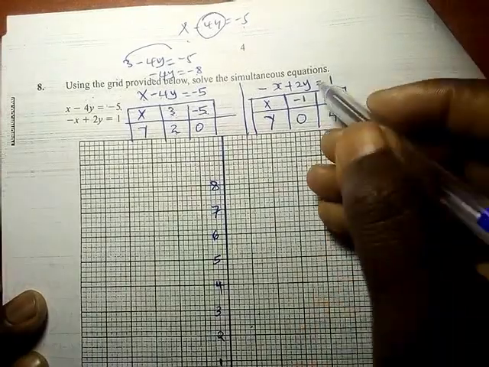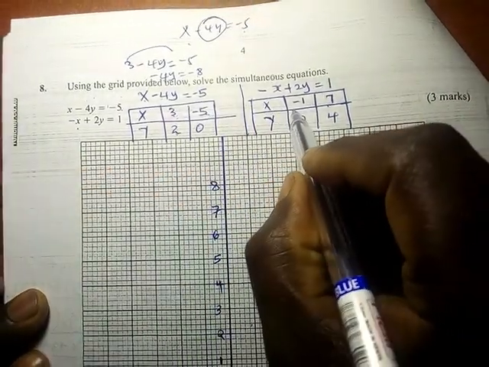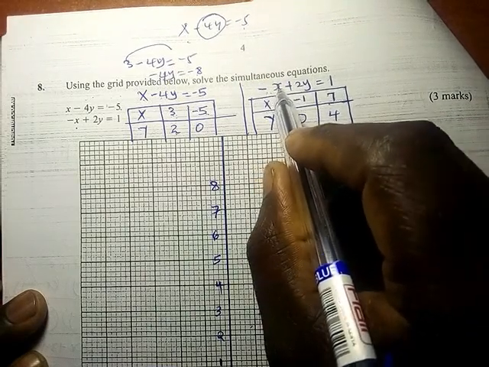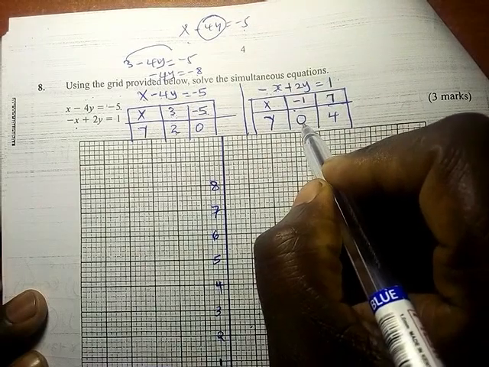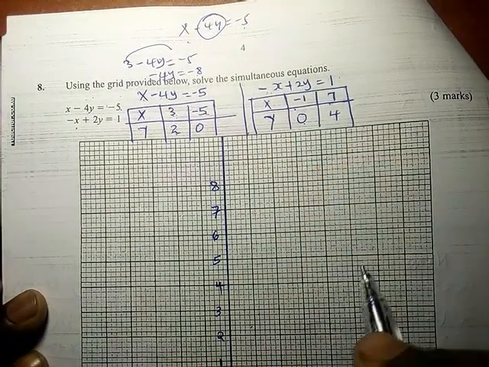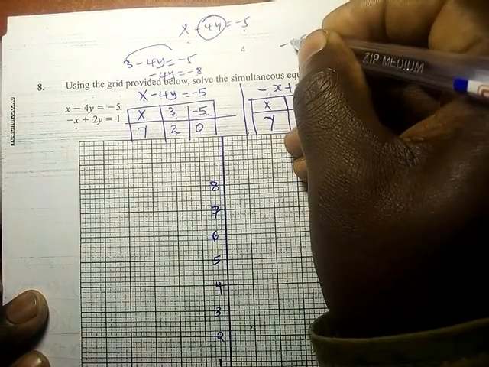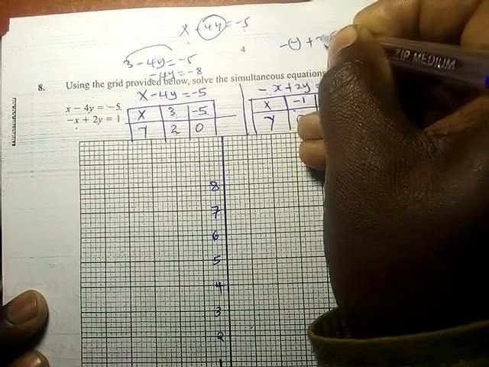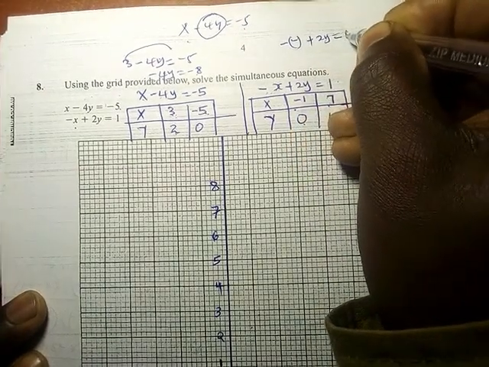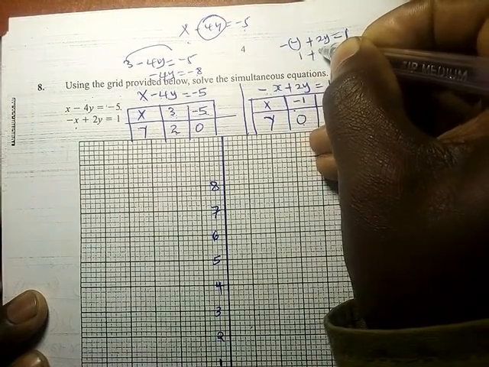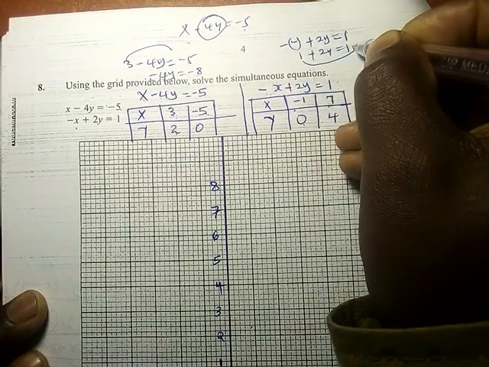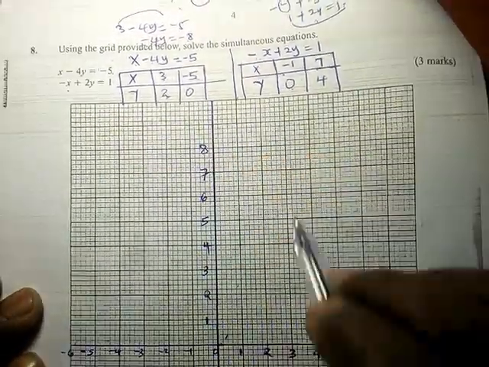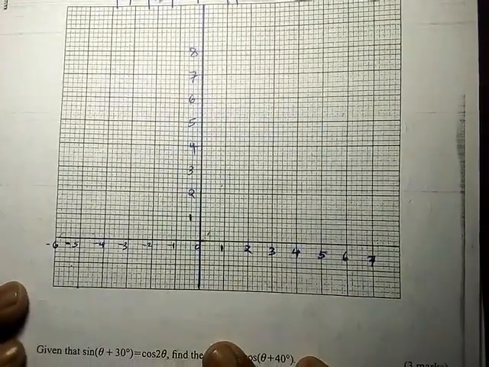So you find a value. Also, you do the same here, for the other equation. If x is negative 1, it's going to be negative 1 plus 2y equal to 1. So this is 1 plus 2y equal to 1. This one comes here, minus 1, equal to 0, so y is going to be 0 like that. So now we have these points, and I want to use them to plot the graph.